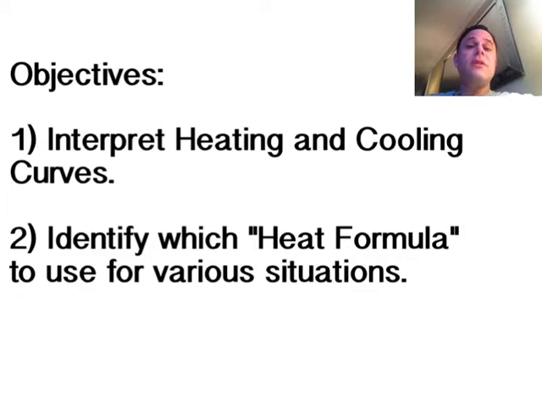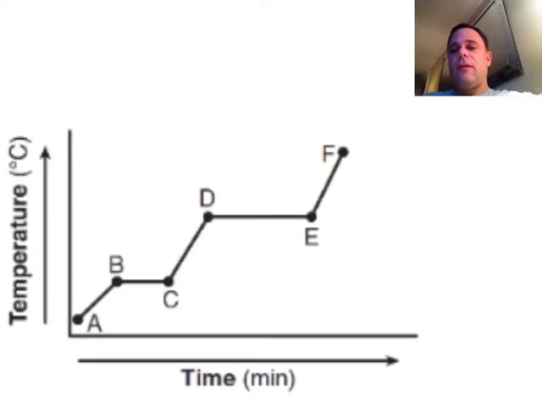So as a substance is heating, we could use a formula to calculate the amount of heat necessary for it to change phases or forms or just increase in temperature, and also the opposite as well. As things cool down, how much energy is going to be released as a substance changes forms or loses energy or temperature. So let's begin by taking a look at a heating curve. So here's our typical heating curve.